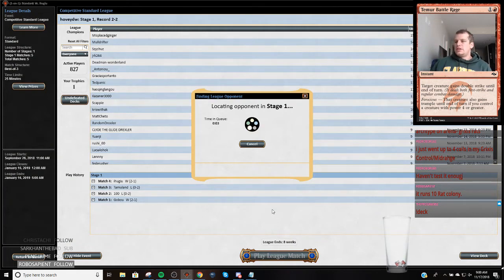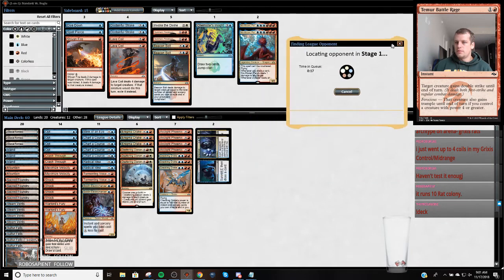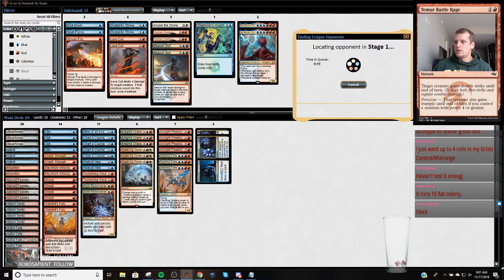So the program, I think you can see it on the Cardboard Live extension. It should be right near my, it should be like right over towards the left middle of the screen. I believe you can export it to Modo and Arena via that. Let me get some more coffee.